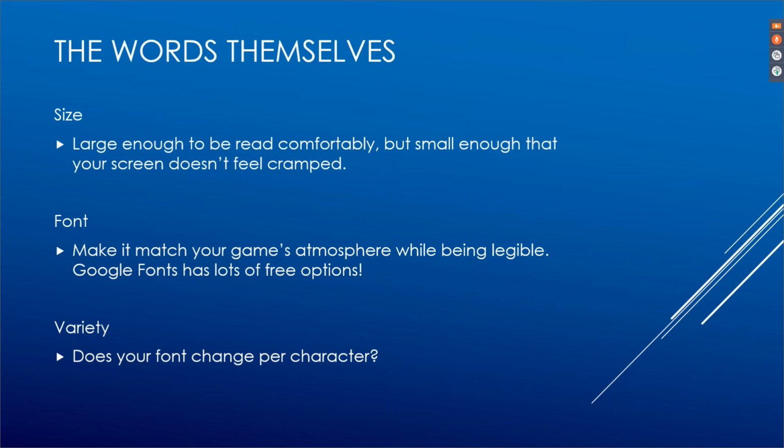So let's start by thinking about the words themselves. This seems like really simple stuff, but start by thinking about the size of your text. You want text large enough that it can be read comfortably, but you still want to make sure that your screen doesn't feel crowded. And maybe that means displaying less text per panel, but that way it might be easier for players to take it in.